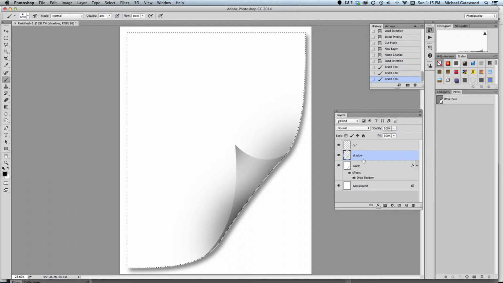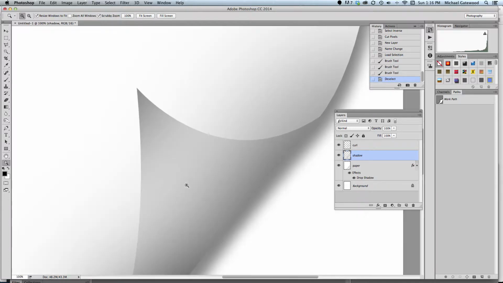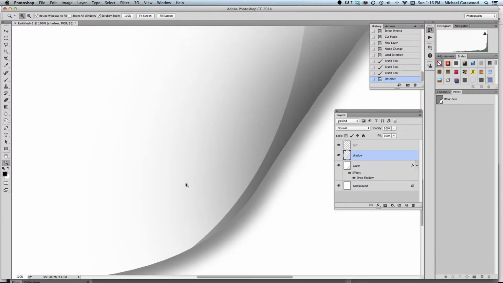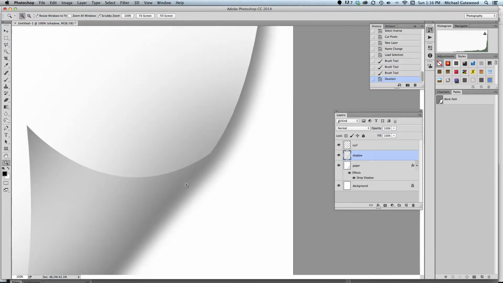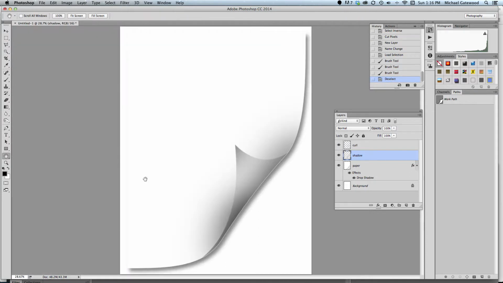Now Control D is deselect, and you're going to see that I have a little shadow that's happening in our area, and a page curl that's coming up and flipping up around the edge. And this gives the effect of a page curl that we would have if we turned up a page in our design. This is going to allow for a lot of different effects, of which if I wanted to, let's go ahead and group everything that's within the page by selecting and going Control G. And that is your paper curl.